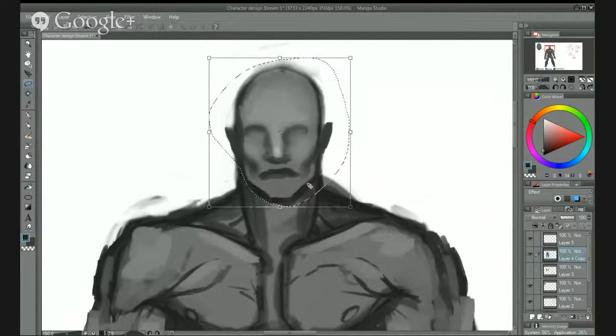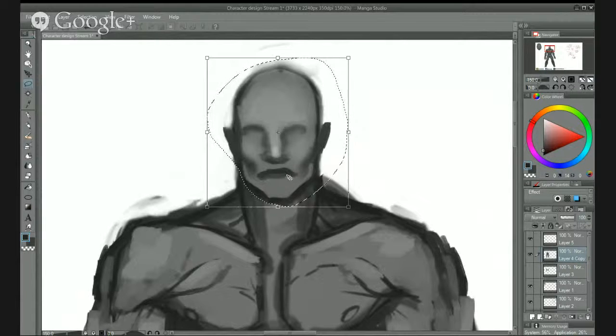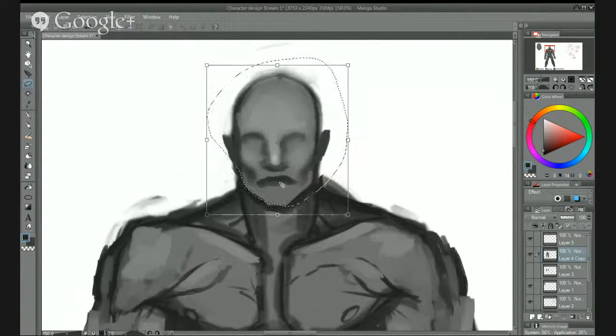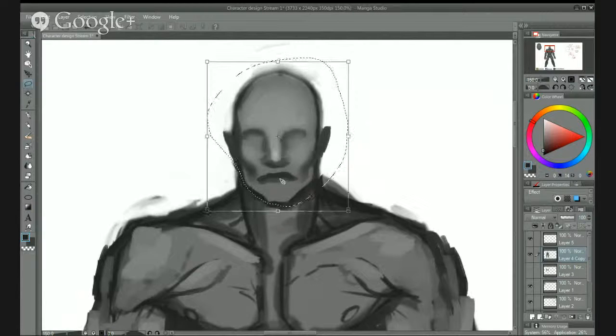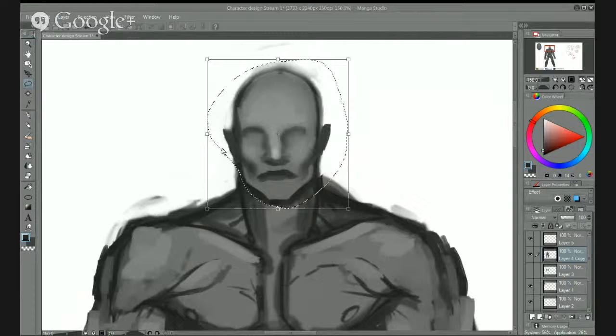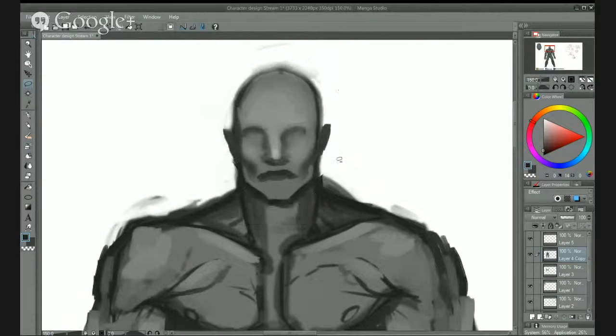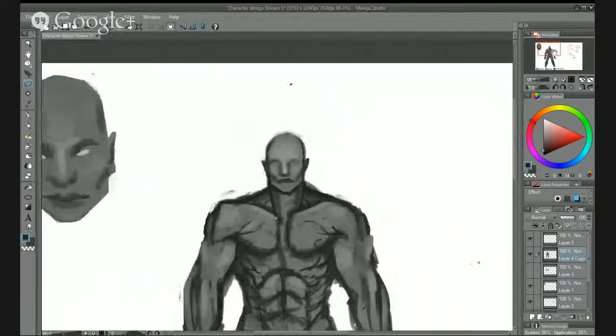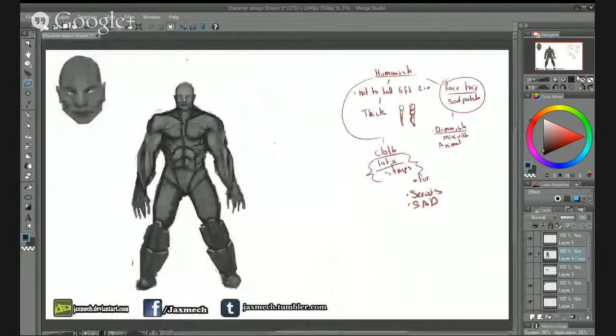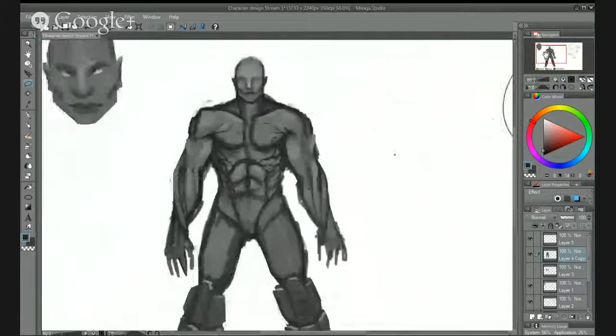So that's a little bit taller, just my personal opinion. Right there. Okay. There, his neck doesn't look as killable now.